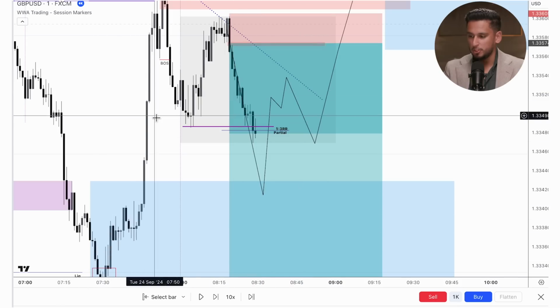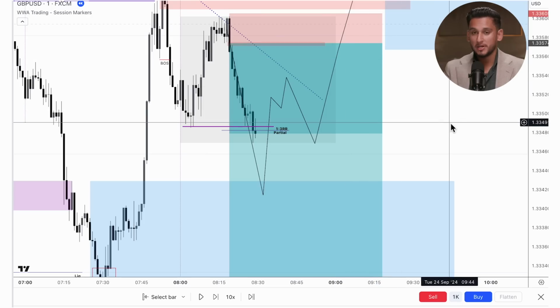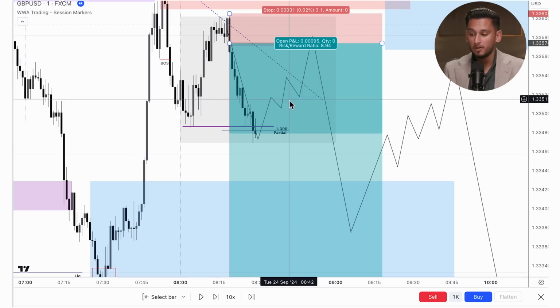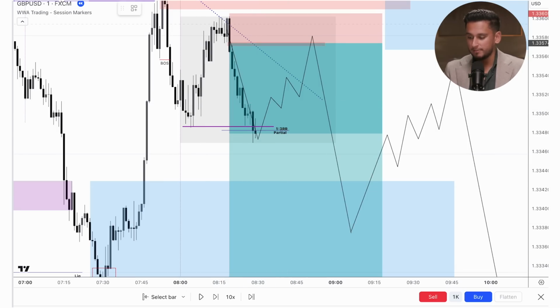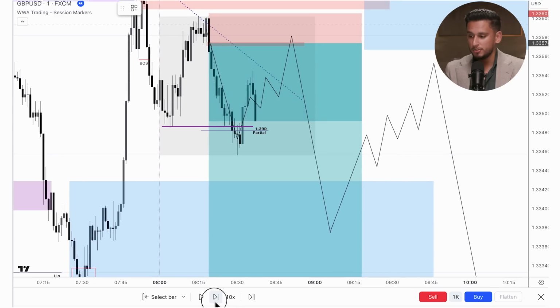We had bullish push up, retracement down, new bullish push. So I don't want to be trading a sell if the market is now switched bullish. But if price did not come to this demand area yet, then the sells are still on. So I wanted to avoid that. So that was my criteria of thinking, and I'm waiting for confirmation. So as price doesn't hit that demand area, continues to retrace.